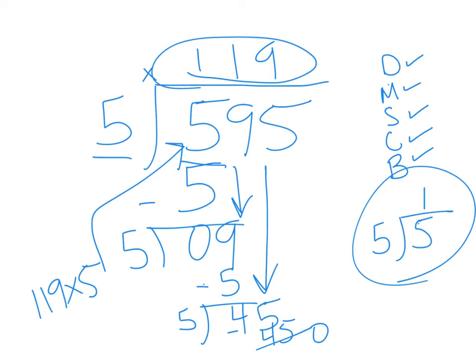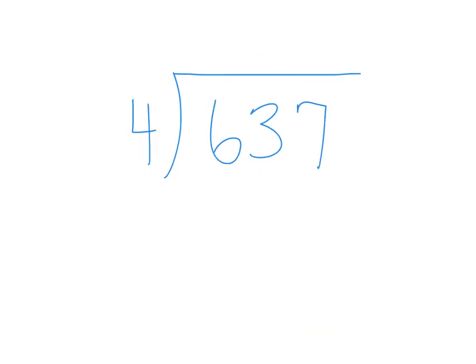And so that's one example of what I would call a 3x1. You have a 1-digit divisor. That's where that comes from. And so let's go practice one more. This problem is 637 divided by 4. This time I'm not going to write a lot of the stuff on the sides. I'm just going to really focus in on what I'm doing here.